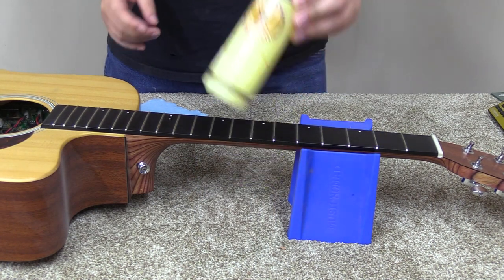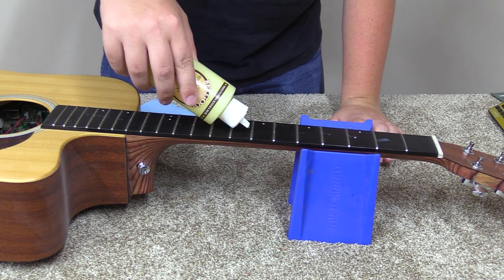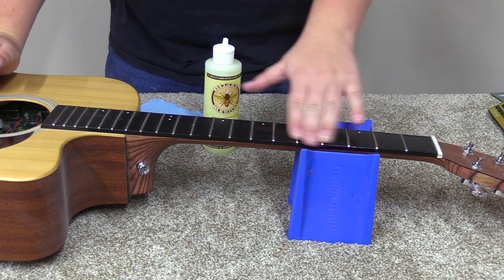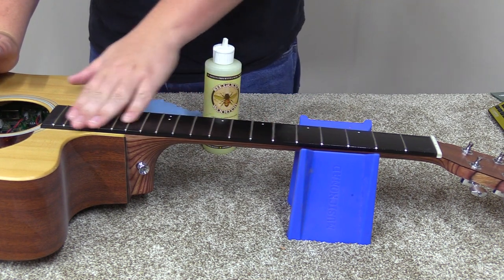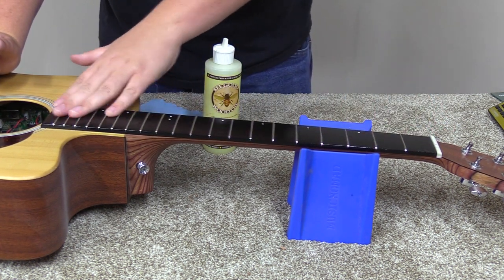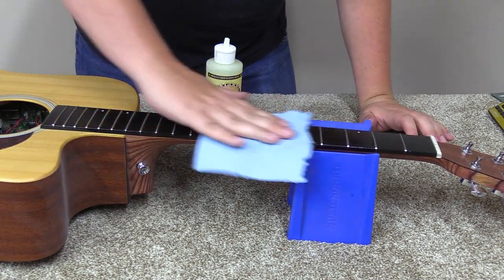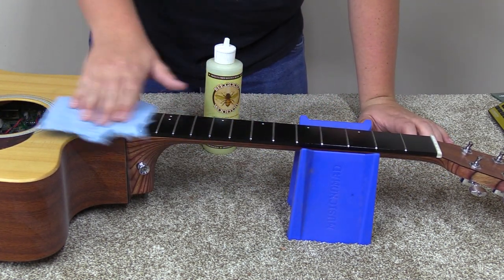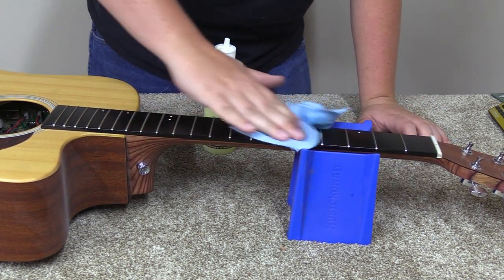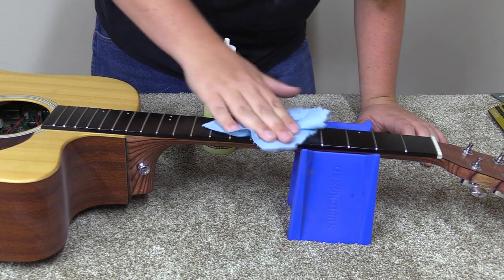So I've got this Be Good wood oil I'm going to use on the fingerboard and the bridge, and I'm just going to do a little dot. I'll put this on my fingers. This is food safe, so I'm not worried about getting it on me, and it helps condition the board. I think it gives it a nice color and a nice feel. And we'll wipe off the excess with a clean cloth. I'm fairly certain this probably isn't real wood on the board, but it does still help, I think, to give it a good feel when they're oiled and then rubbed down.